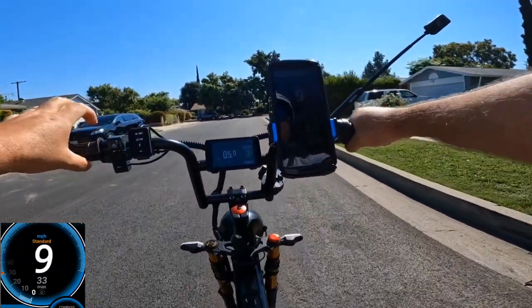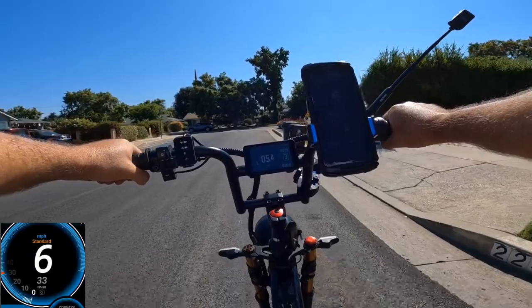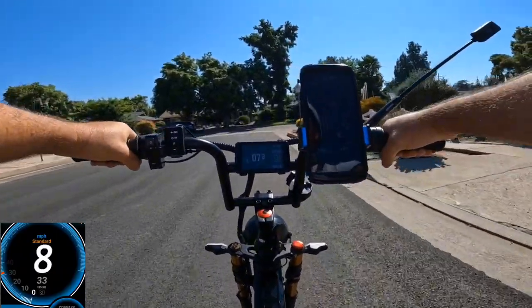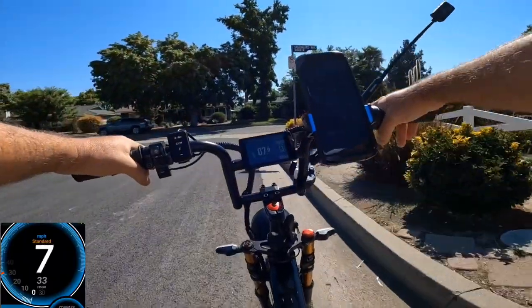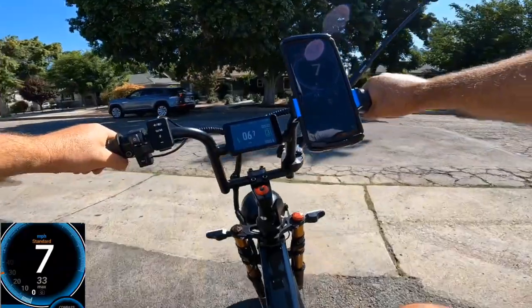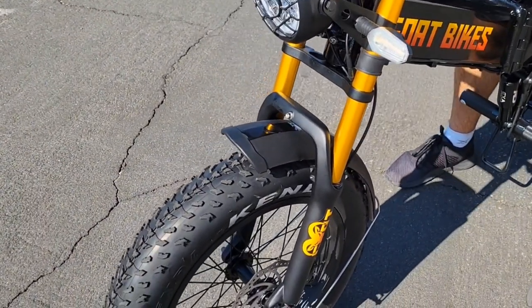So the brake can easily lock the wheel, and the front and rear work really, really good. So you got very premium quality parts on this bike. Amazingly, how low the price is on this bike as well. But as a riding position is great. The front suspension works very good on this bike as well.